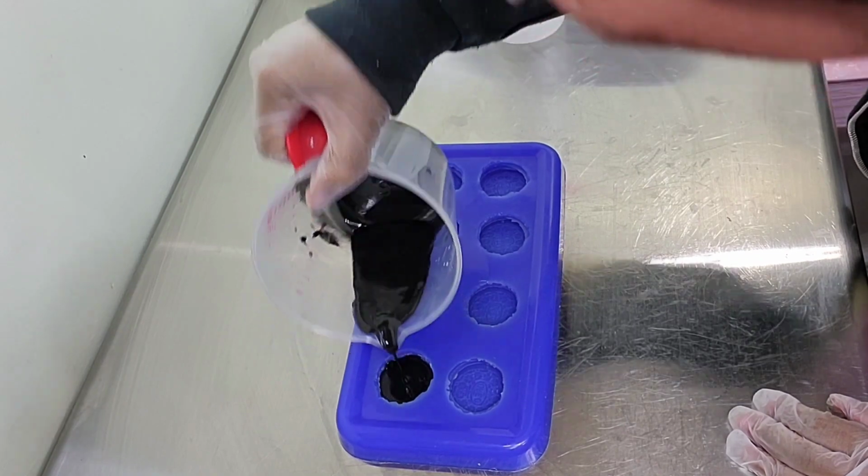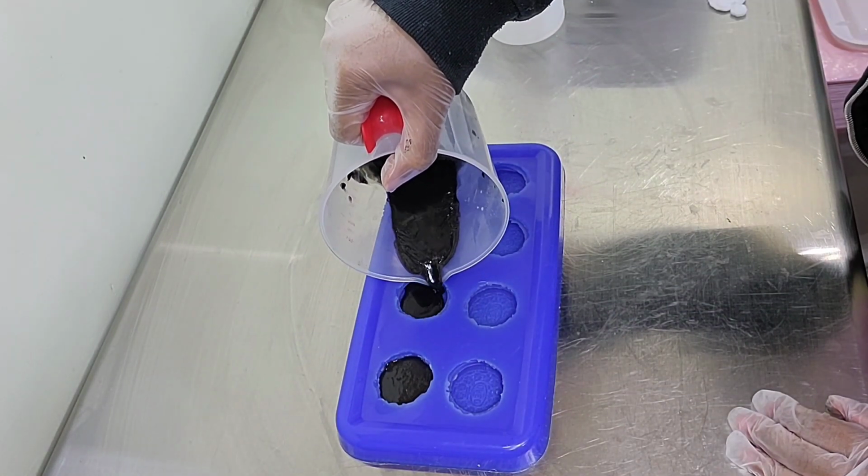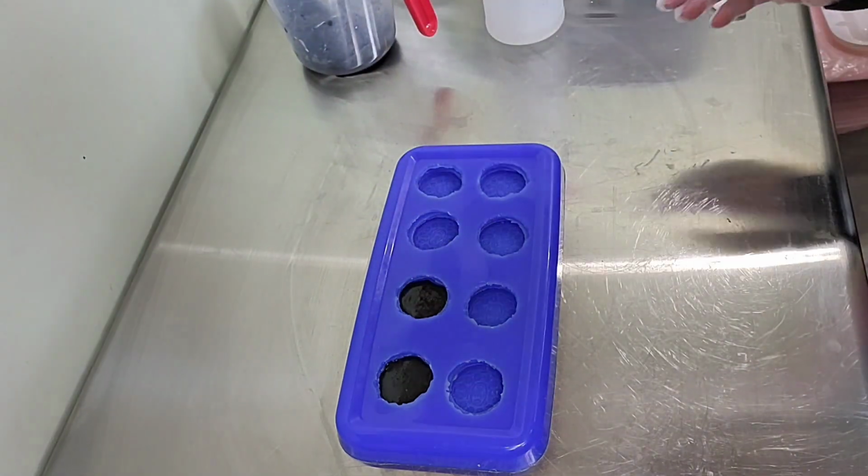Sorry about my hair wrap in the screen. I like to keep a hair wrap on and gloves when I'm making products, so that I don't contaminate them and any hair won't be in your products.